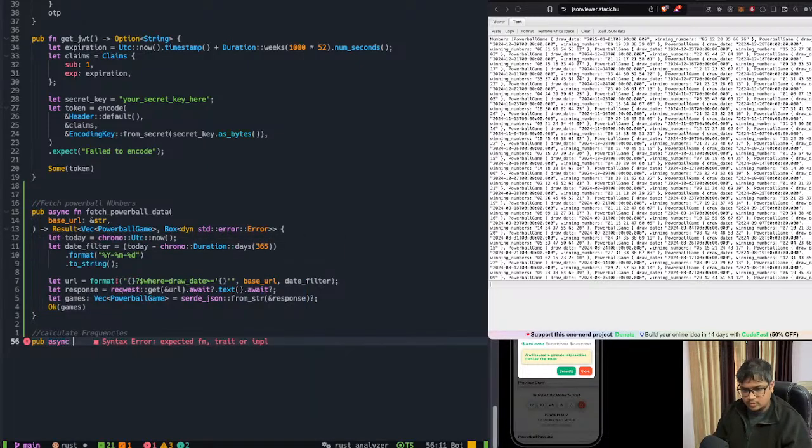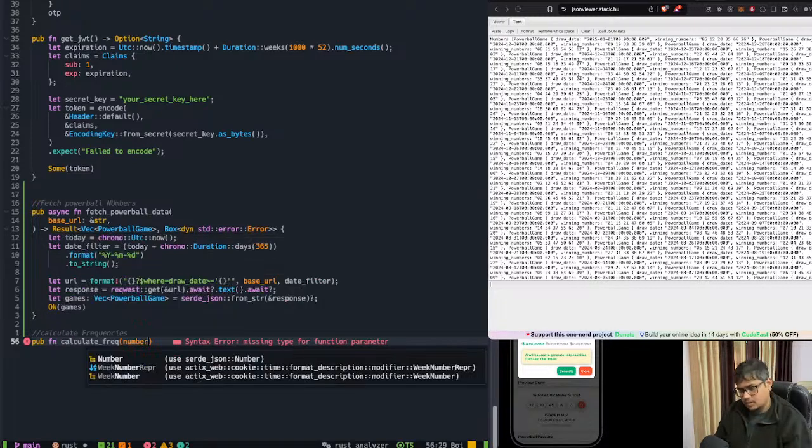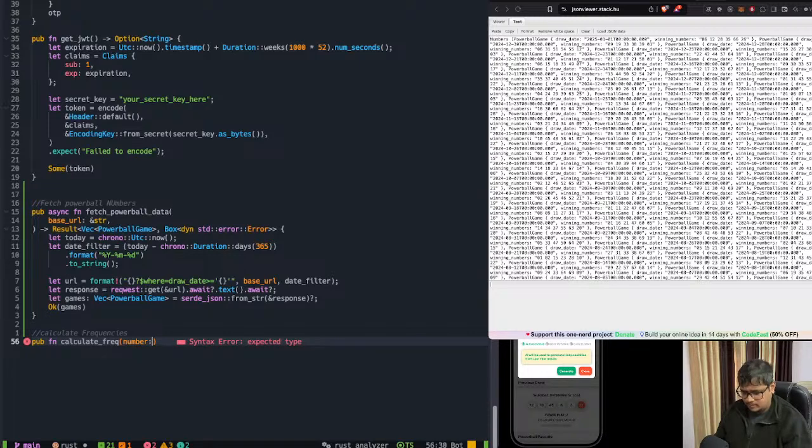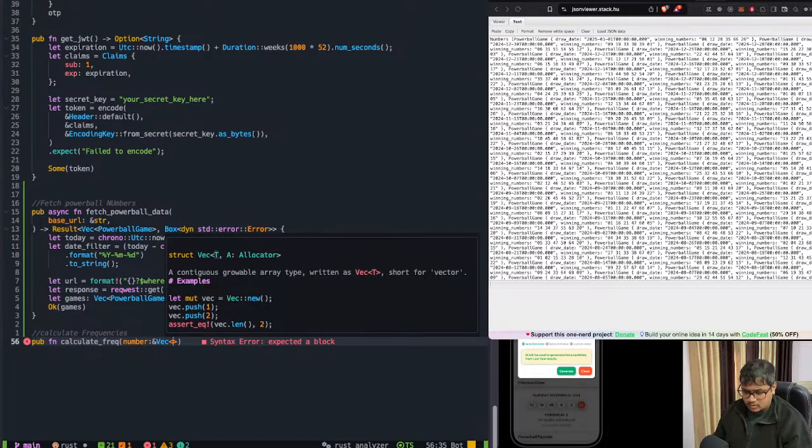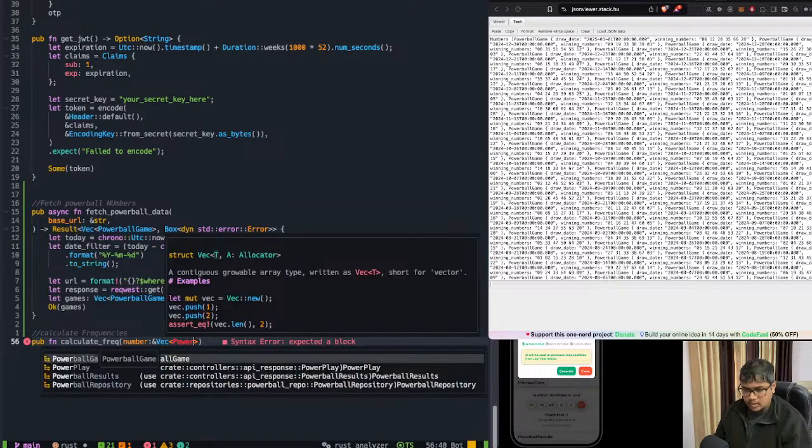So we have calculate frequencies. It will take numbers that will be of type Powerball game, right?